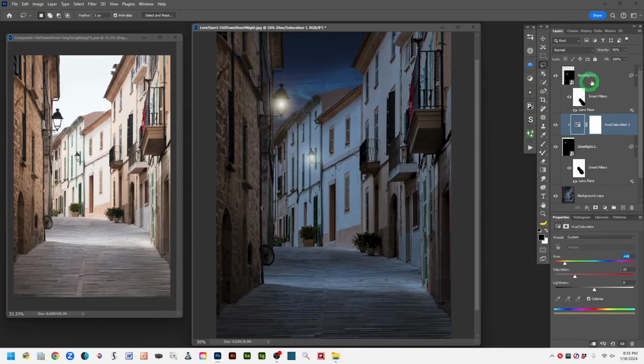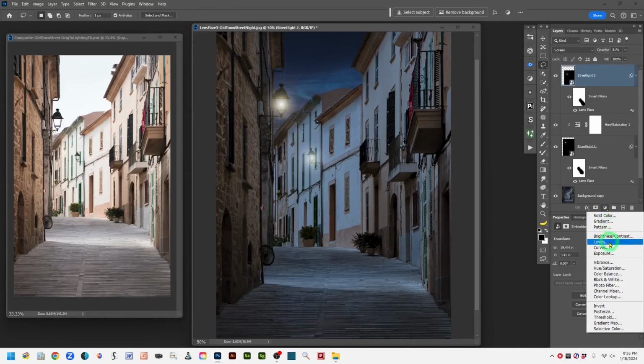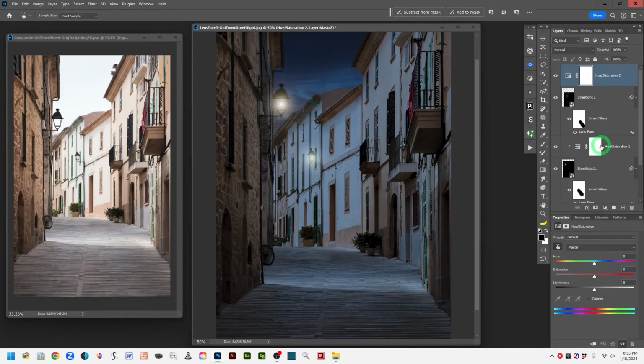Okay, and again, I'm not going to repeat it, but you could turn this light on and do the same kind of process in terms of clicking on that street light, bottom of the layers panel, add a hue saturation layer. Well, let's just do it. We're talking about it, okay? There we go. And then clip this layer to that layer by Alt or Option and click between the layers till you get the little clipping icon.